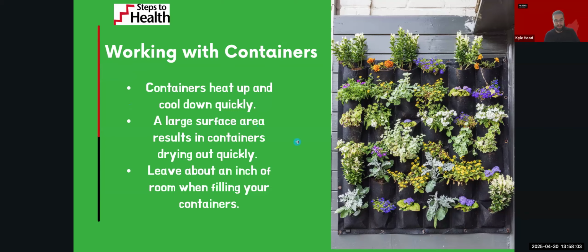And when I'm filling my containers, I want to leave an inch of space at the top of that container. And that's going to be space for watering. Because if I fill my container up all the way with whatever growing media I select, and then I water it, now my potting soil or compost mix is going to spill out of the sides of that growing container. So leave some space for water in your containers.